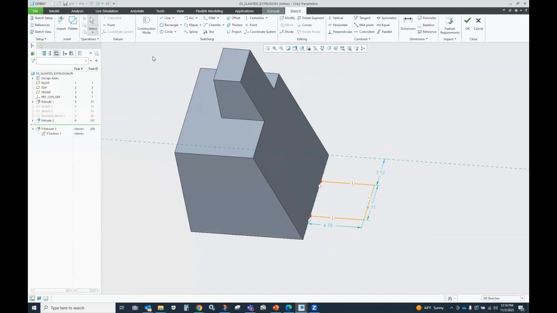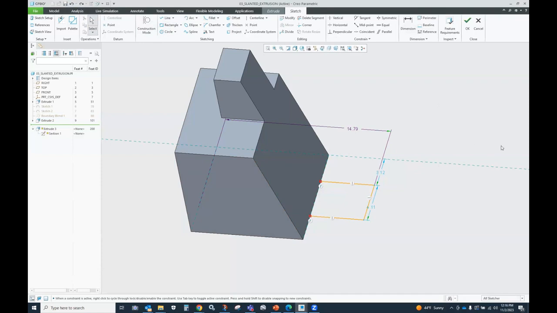Because really, my dimension scheme for this, I probably want to dimension from that edge right there to that, to get that as my dimension scheme. I don't want any dimensions inside the model that I would have gotten if I had done something like that, right? Where I have that interior geometry. I have all of these dimensions in here that are meaningless to me, and I'm certainly not going to use them on my drawing, right? So always be thinking of your design intent, right? What dimensions do I need to show on my drawing?